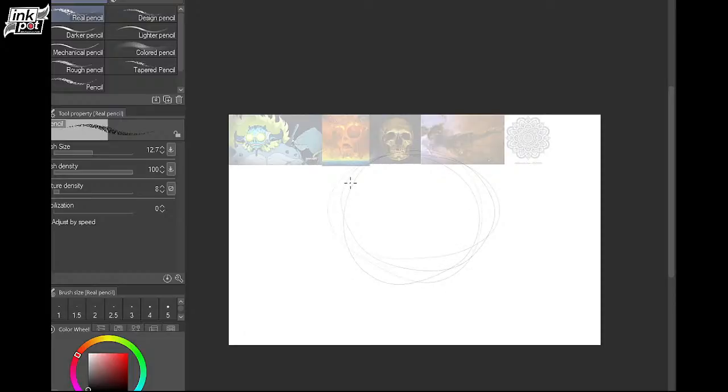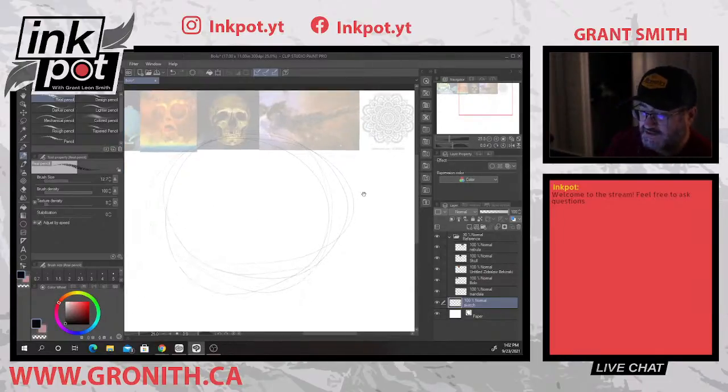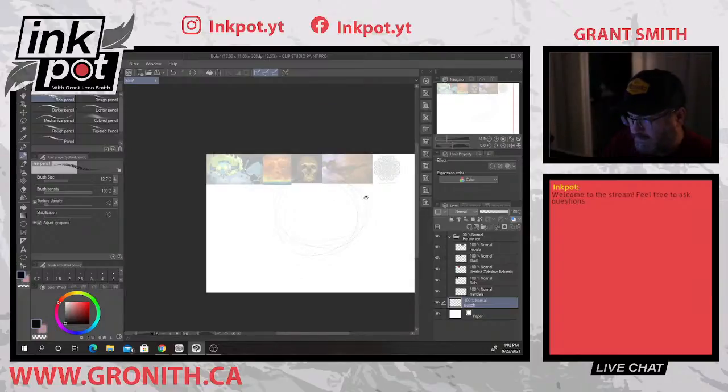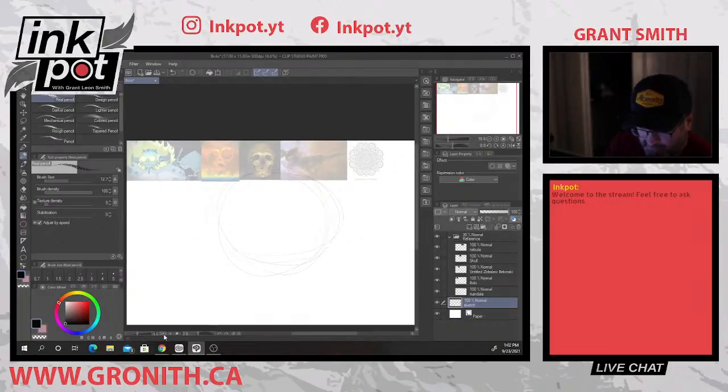Let's try and get a... Oh, I'm just going to make sure that we're... There we go. Sorry, having lots of little technical issues today. The zoom, I hate the zoom in this. It's so heavy, like Clip Studio. If there's a way for me to make these automatic zoom points not be so large, please tell me how to do it, because they are super, super annoying. I don't seem to have any control over that.